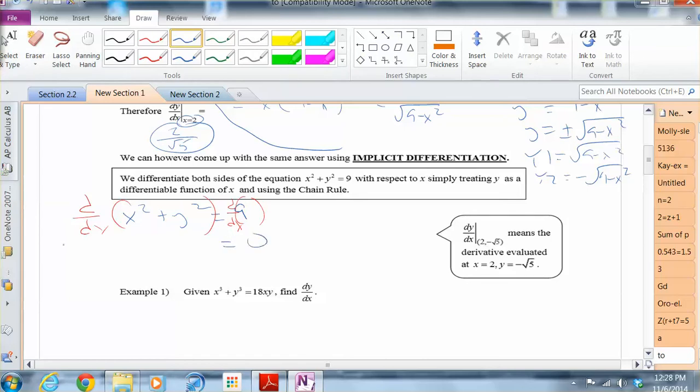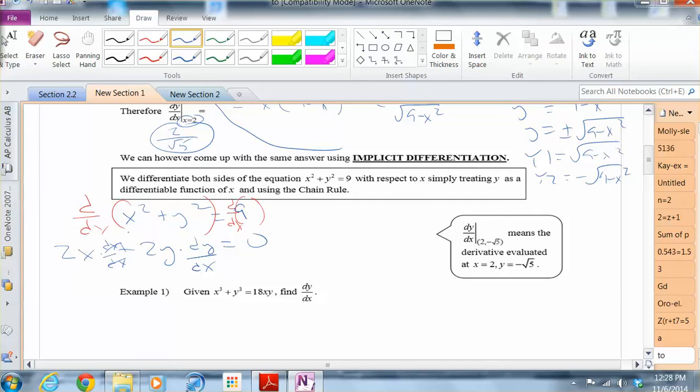The other side, derivative of x squared is 2x. Remember, we're doing this with respect to x, so when I take the derivative of y squared, I will say 2y, but I must say dy over dx. You could kind of think of it this way. When I took the derivative of x squared, it's 2x times dx over dx, which of course those cancel. You could think of it that way, which is why we don't even write it in the first place.